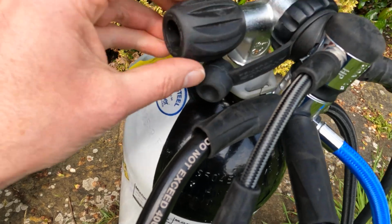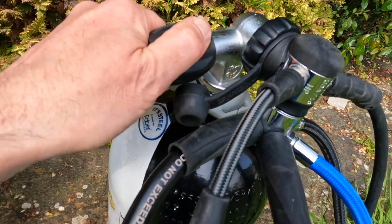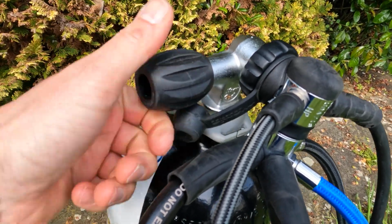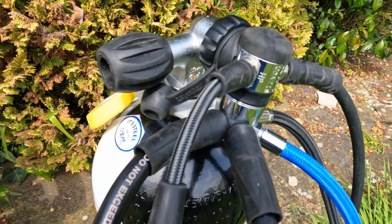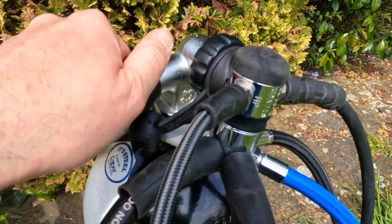If I go and turn the air on the cylinder, I'm going to put it all the way on, and now I'm going to say something which some people find controversial. In the past, the advice was open it up completely and turn it back a bit of a turn. My advice to you, and I welcome anyone disagreeing because we'll have a nice conversation about it: do not do that. Put it on the max.